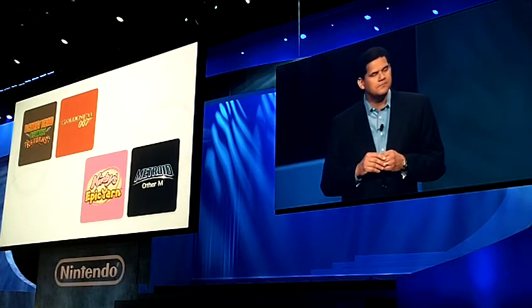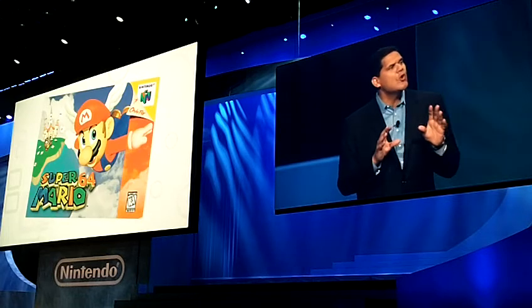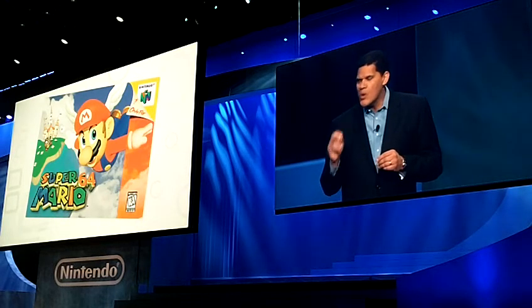With the names we've talked about today, Donkey Kong and GoldenEye, Kirby and Metroid, you might find your game memories sliding into the past. But we're going to close today by throwing you in the other direction, far into the future of gaming. It was Super Mario 64 that first moved us into fully rendered game worlds. It was the Wii Remote that got us up off the couch and into a new world of game control. And today, as I mentioned at the outset, we're not just raising the bar, but we're making that bar extend far into the distance. 3D play on Nintendo 3DS is on the way.